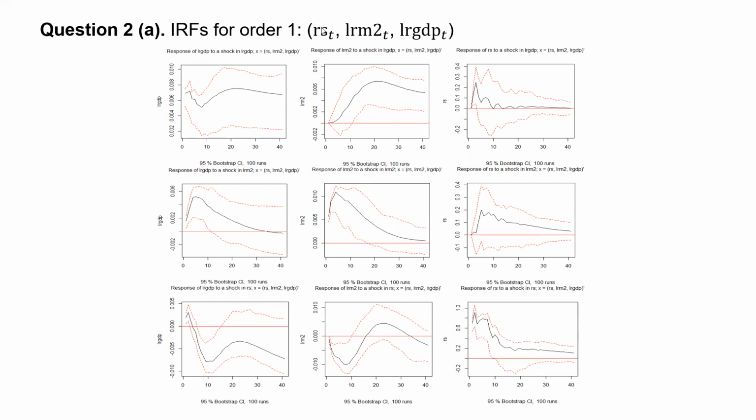For example, the first permutation we have is interest rates first, money supply second, GDP third, right? We assume that GDP responds to shocks on the others, but neither interest rates nor money supply respond contemporaneously to shocks to GDP. So you can see here how interest rates and money supply respond to a shock in GDP, and both of these graphs are bound to start at zero, right? GDP suffers a shock, interest rates do not respond immediately, but they will eventually increase. And money supply, same. GDP shocks, money supply does not respond at first, but then it will increase and then slowly come back to the original level.